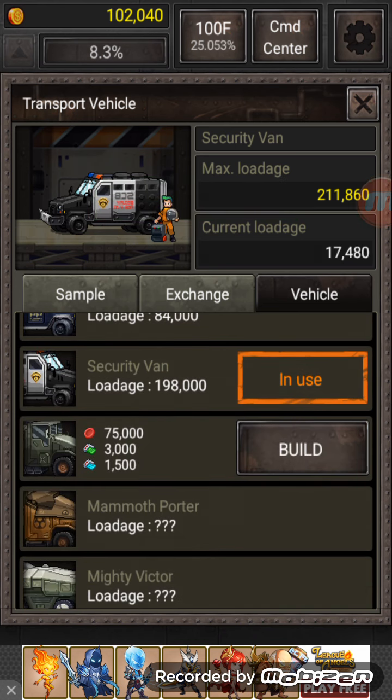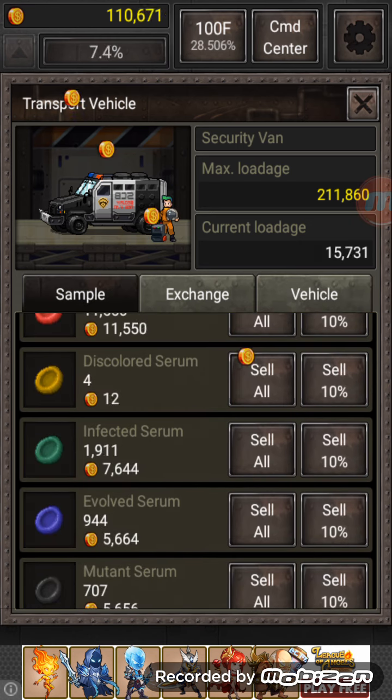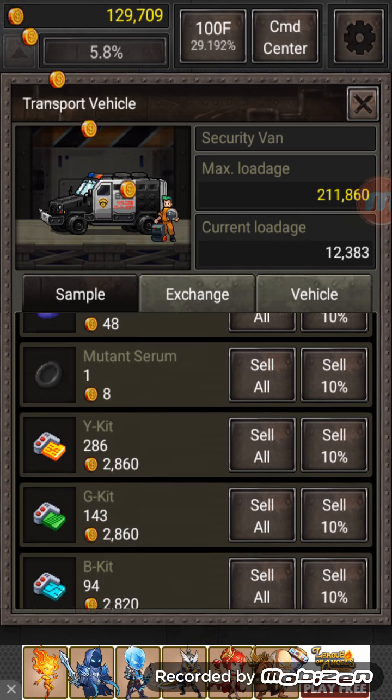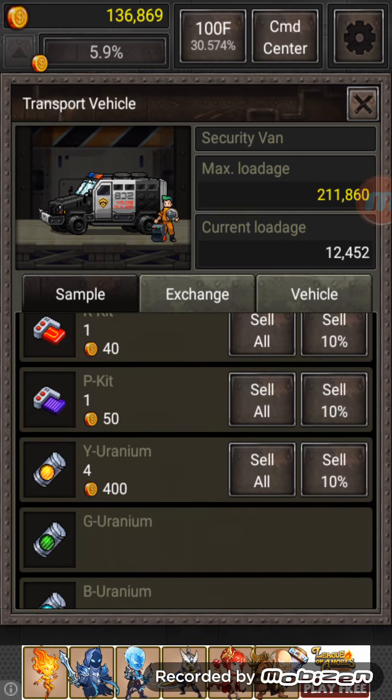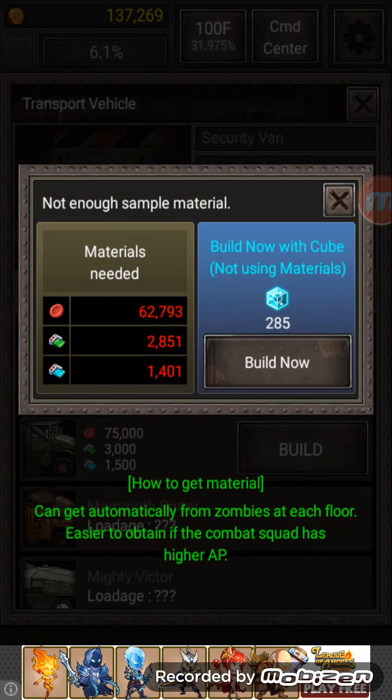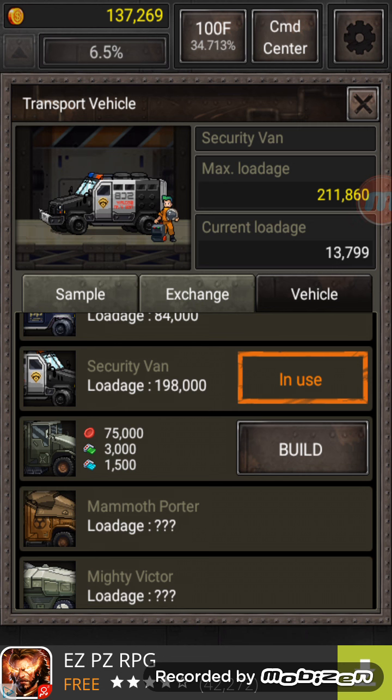So now we got the design, now we need the parts. So 75 red, green trip and chip, and blue trip. So we need a ton of red, but we can sell all these. And we need the green and blue chips. We don't need red and purple, and we don't need the uranium. So how much do we need? We need quite a bit still, but nothing too much. Or we could use the quantum cubes, which I am actually not going to use.